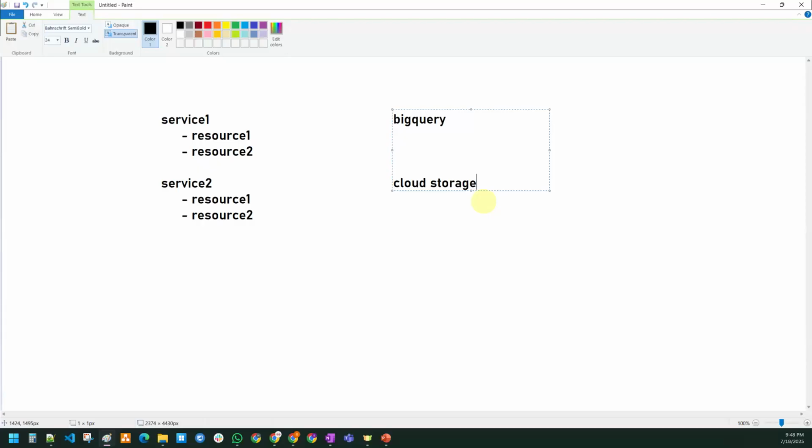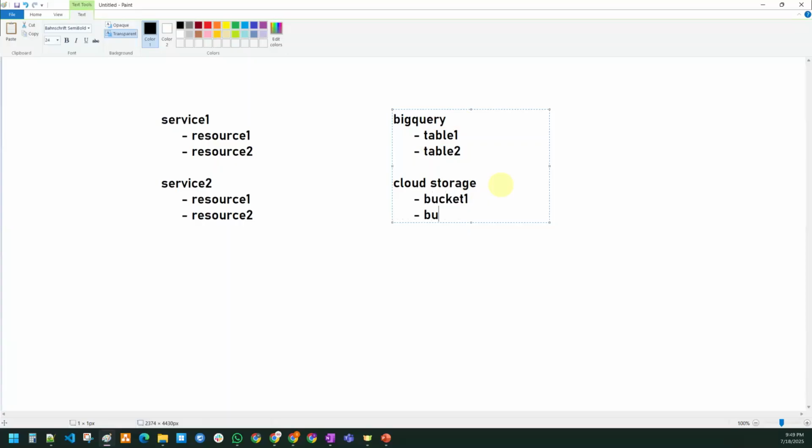These services are offered by the Google Cloud Platform, and under them you are going to create resources like tables: table 1, table 2, or maybe a view. So these are what we call resources. Similarly, in cloud storage, you create bucket 1 and bucket 2.